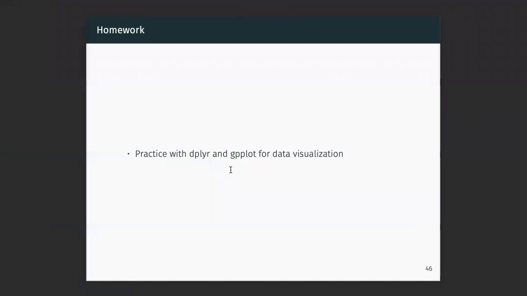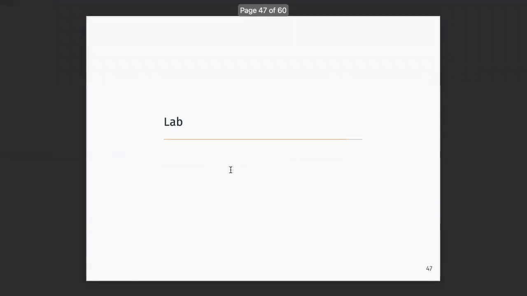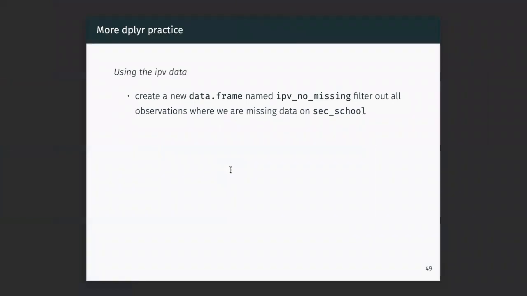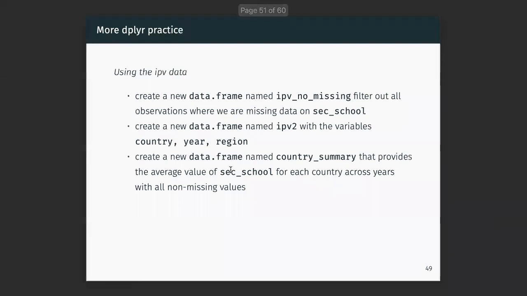So homework is going to be practice with dplyr and ggplot for visualization. Do you guys want to do some exercises together real quick, or do you want to call it quits here and just take it to homework? I have some exercises that you could work on with me in the room. Would you like to do that? How about optional? If you want to take off, you can take off. If you don't, we're going to do some practice.